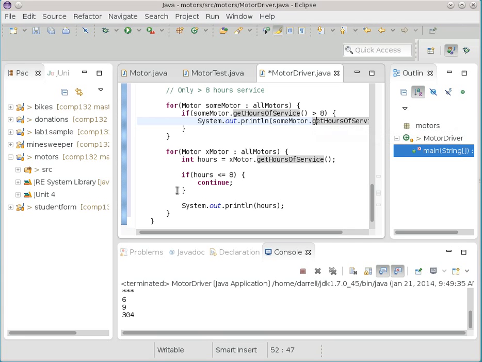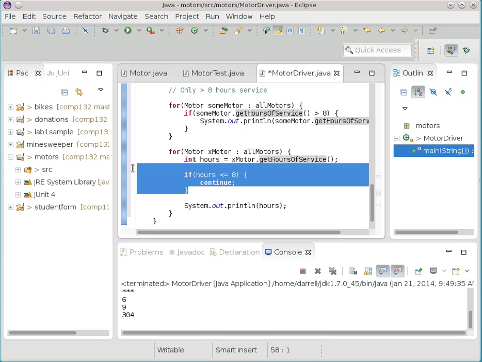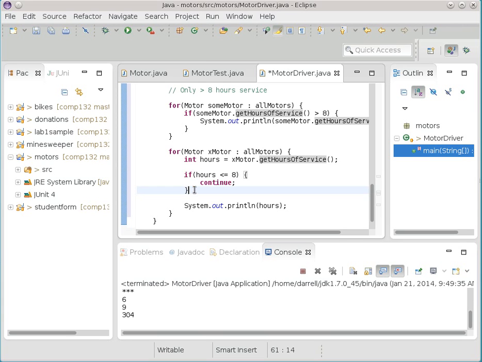Okay? If you look at this one, you can start out and just leave this thing out and write out what you would normally write out. Just do all of them, which is what it would do without that if statement. You get the value of putting this thing into a variable so that the debugger will show you the value. So you're doing basically one step at a time. Oh, okay, I've got to go through all of them. For each motor, let me retrieve the number of hours. It's the step-by-step process in a little bit more detail, but you just write what you would write first. Oh, let me get the hours, let me print it out. And then you come along afterwards and you can start thinking of restrictions for why you wouldn't print it out.